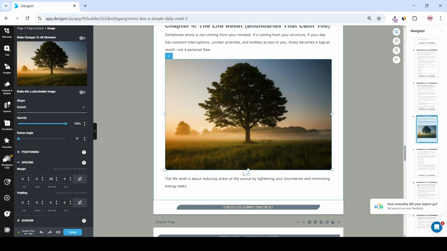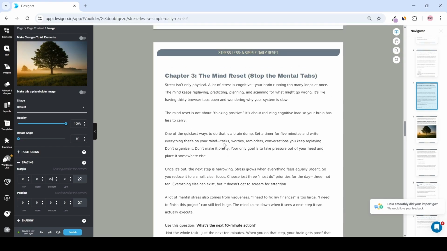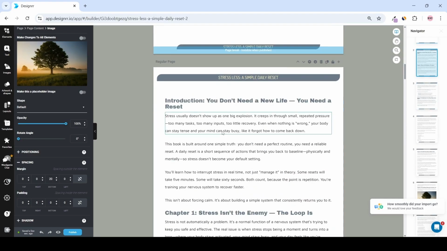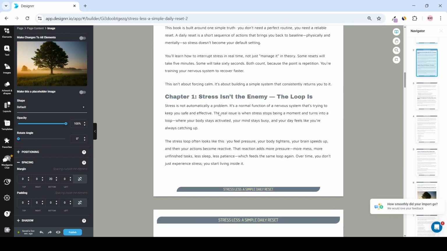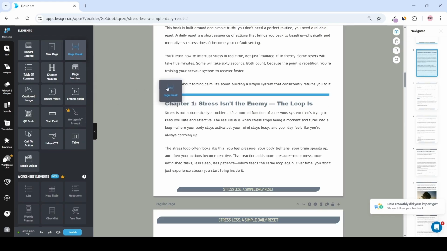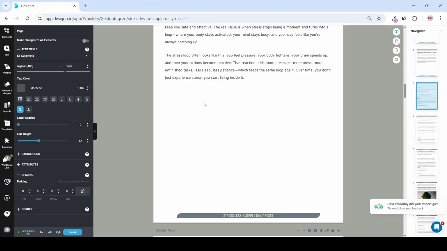First thing, I like each chapter to start on a new page, like this one here, for example. It just looks more professional and it's easier to read. So if we start from the introduction, this one already starts on a new page, so that's fine. But let's say we want this chapter to start on a brand new page. So what we do, we go to elements, find the page break, and click and drag it right before the chapter heading. Now that chapter gets its own page without you manually pushing the text down.